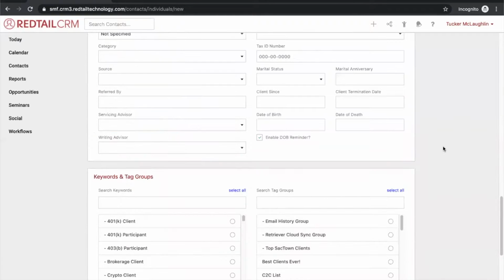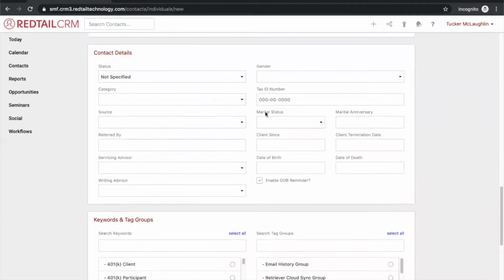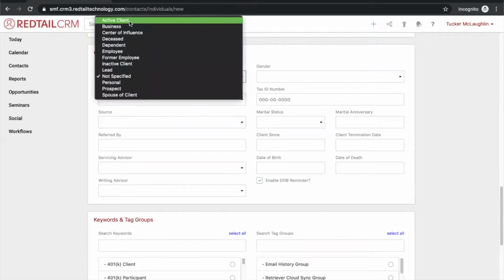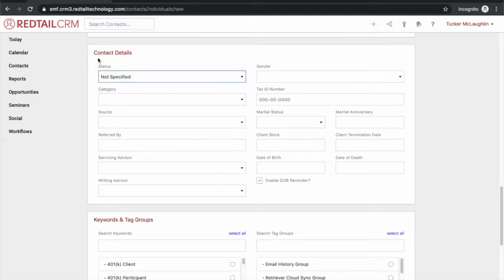Coming below that, actually come back up, your contact details. This is where you can specify for that specific contact whether they're a client or a prospect. Again, this list is something that we just updated within the managed database list, so you can definitely organize that contact how you see fit. So this is where you're going to see those unique categorizations coming into play for those specific contacts.